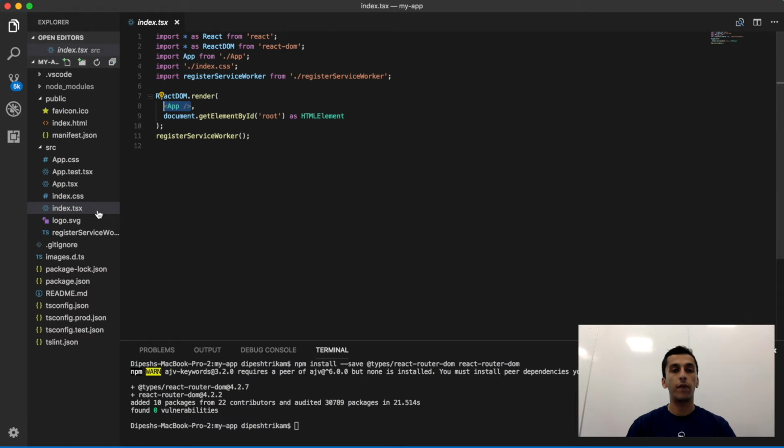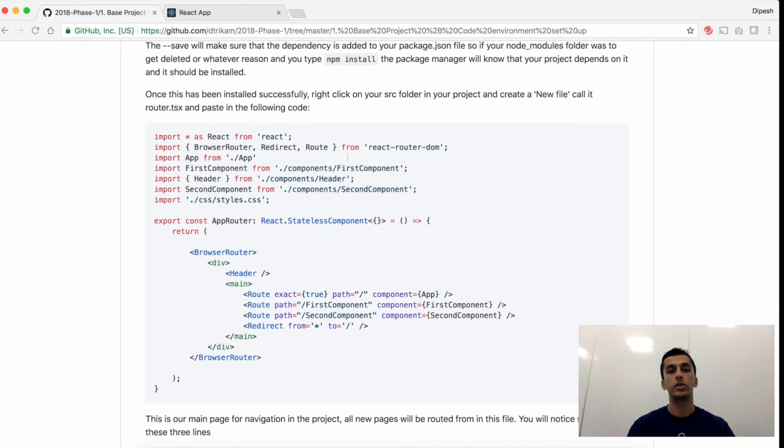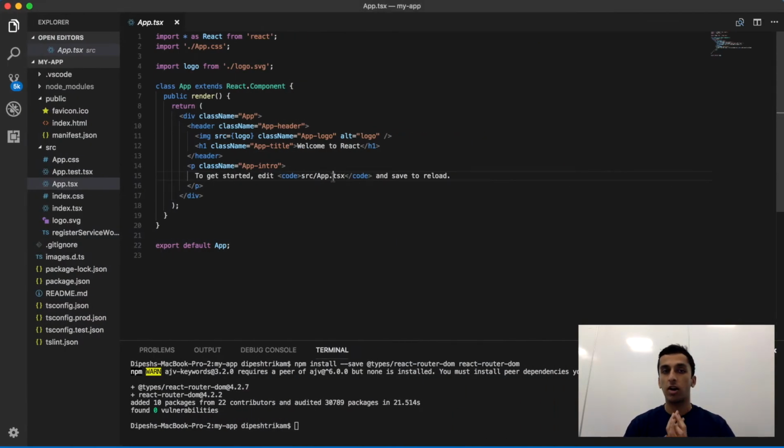And in the app component, I should say, is what you saw before: Welcome to React with the logo, as well as the get started information that you need there. That's what that page is. What we're going to be doing is changing this around and implementing new code to do what we want it to do. So to get started, in your source folder, right-click and create a new file.